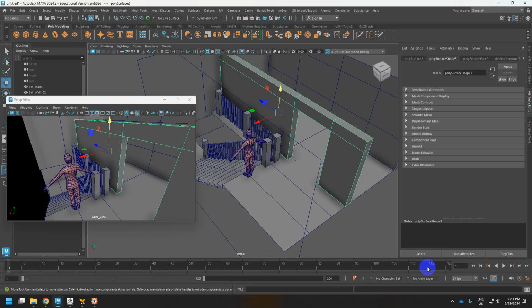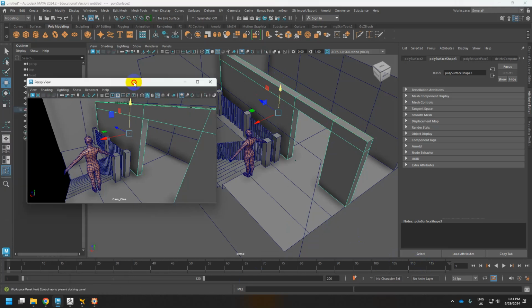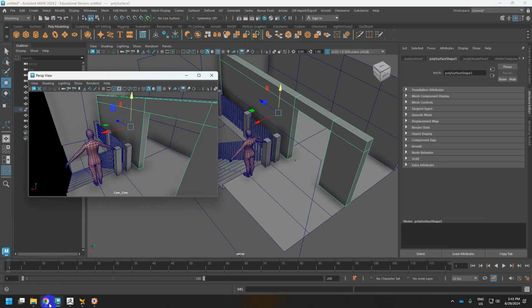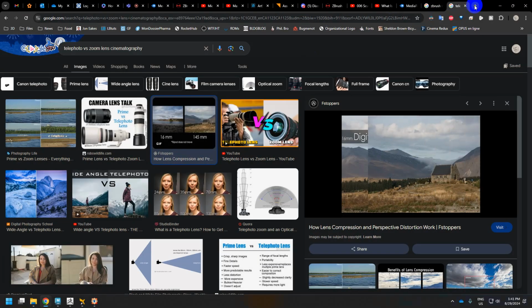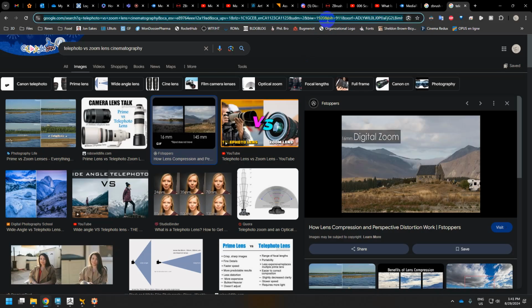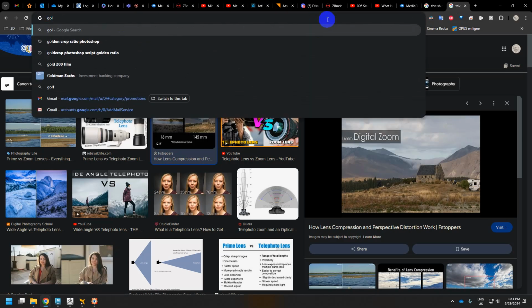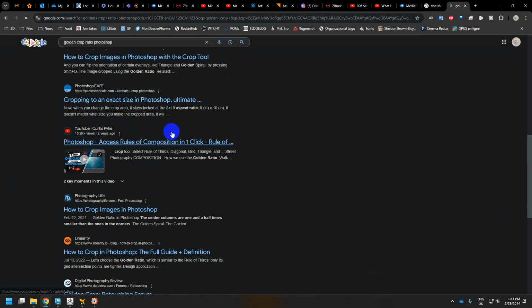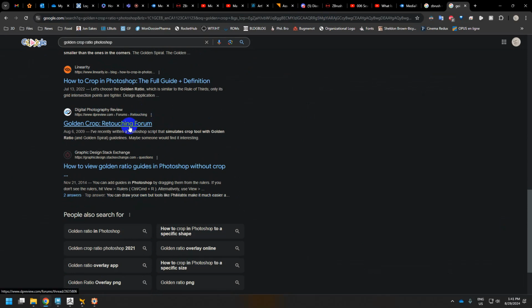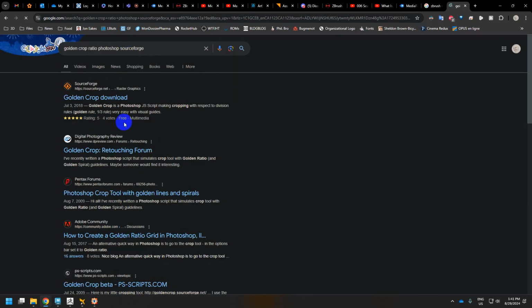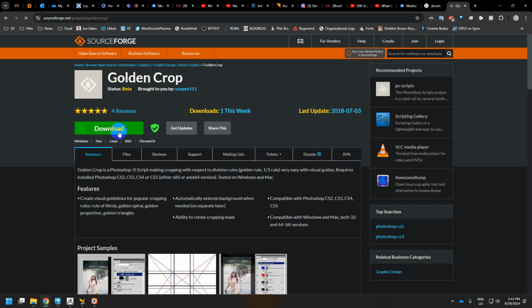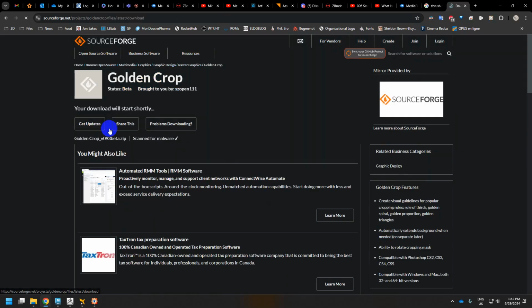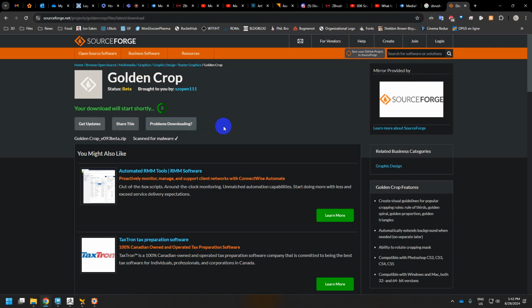Before I wrap up this portion, I want to talk about one more thing, which is the camera composition. You've all heard of the rule of thirds, right? You've probably heard of the triangular rule of thirds or other compositions. There is a really great tool for Photoshop that I use called the golden ratio crop. Let's see, SourceForge, I think it's on. It's really old, but it still works, which is kind of nice. So if you Google enough, I'll probably include or save a link to this because I love this tool and I don't want to lose it.